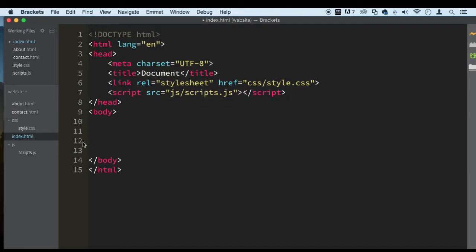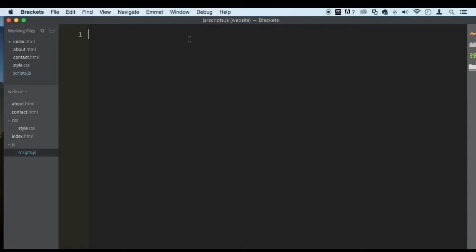All right, and just for fun, let's try this out. I'm going to say alert, parentheses, semicolon, single quotes, and I'm just gonna say hello. Let's see if that works.